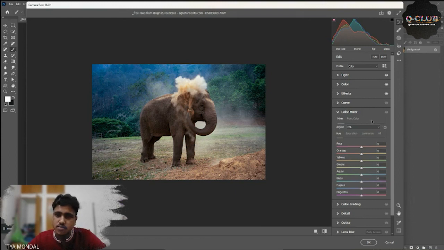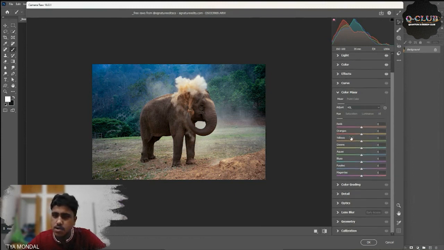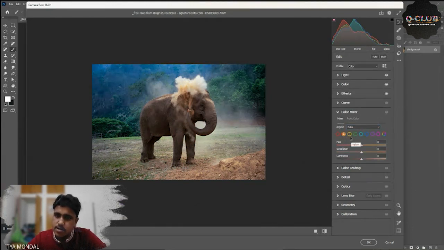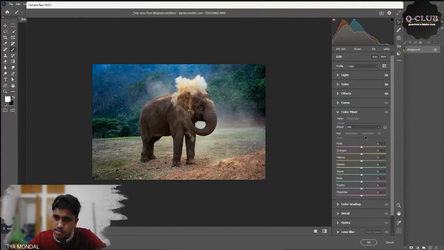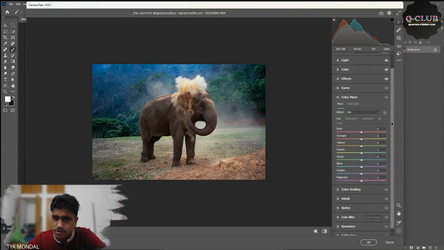When you open photos in camera raw, your color mixer looks like this. You can change it to color, select every color and change it. Otherwise your HSL is just a little bit different: hue, saturation, and luminance. Let's talk about HSL because it is the default. It comes default, so let's go with HSL in color mixer.